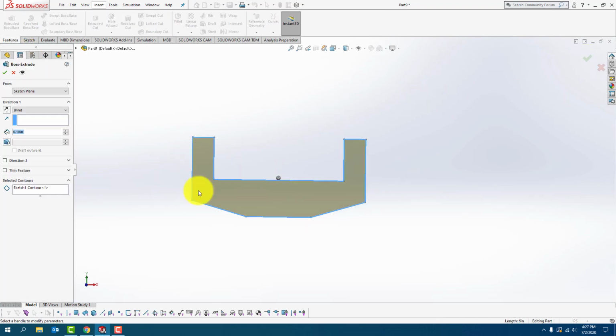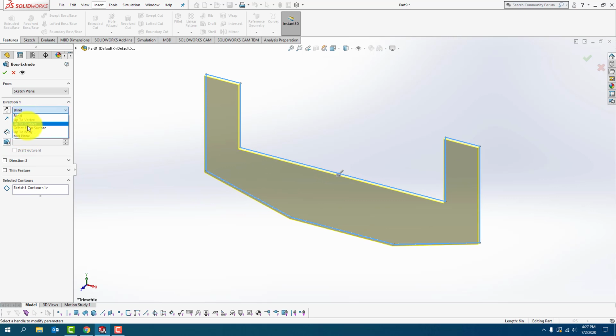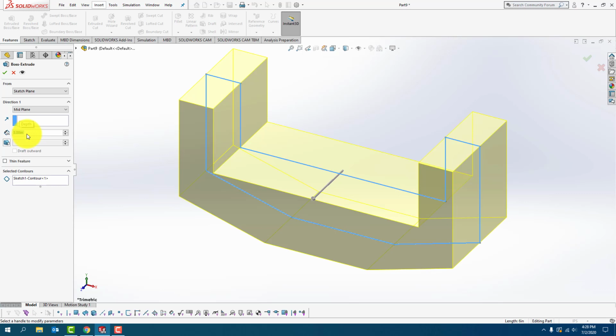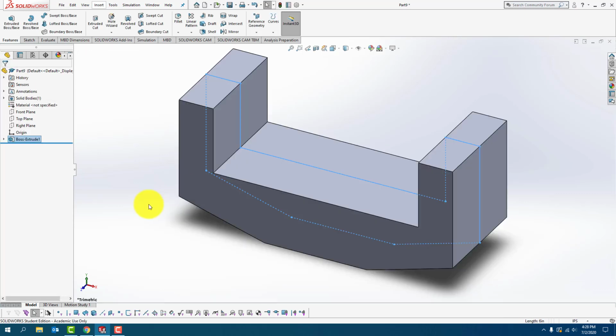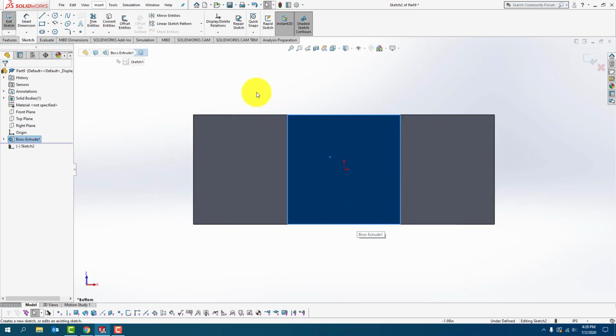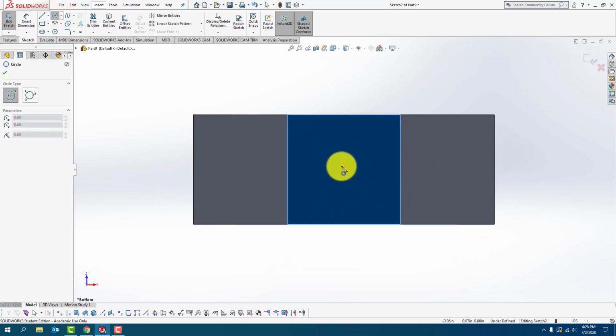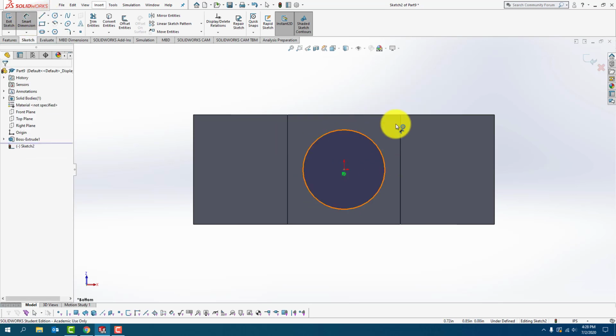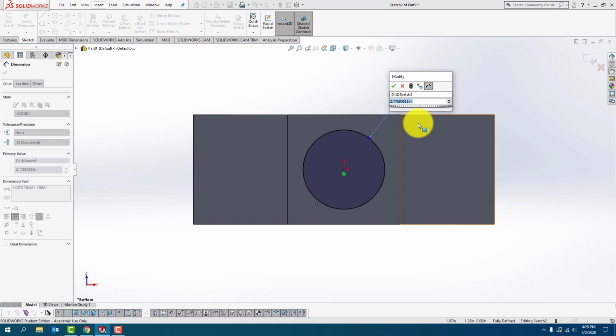Again, I'm going to do a mid-plane extrusion. And the total length here is 3 inches. All right. Then what I'm going to do is at the bottom here, create a new sketch, Control 8. And because I built it around the origin, I don't have to dimension where that circle is. Now I just have to dimension the arc or the diameter.